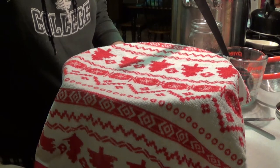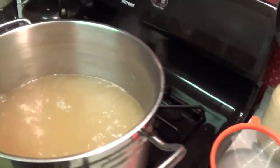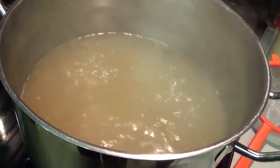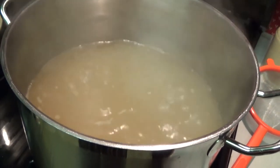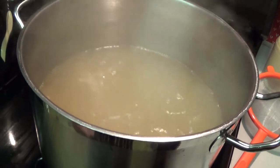Something I did want to show you in the background: we are finishing up more syrup today. We pulled about 20 gallons of sap out of the trees between yesterday and today. I did the majority of my boiling outside, but I finished the last little bit here in the stainless steel pot.